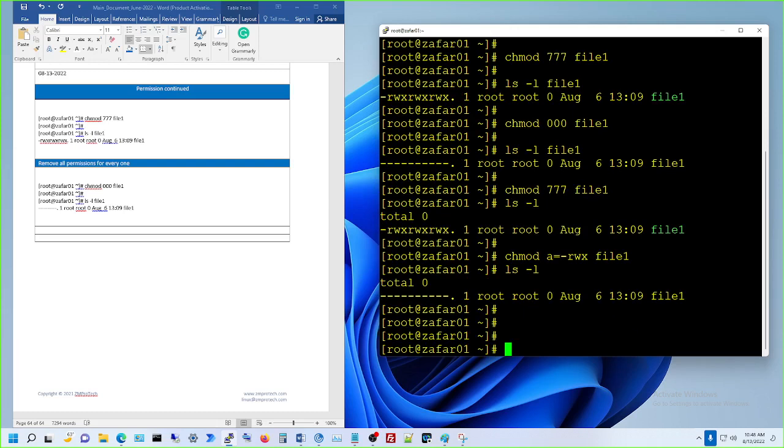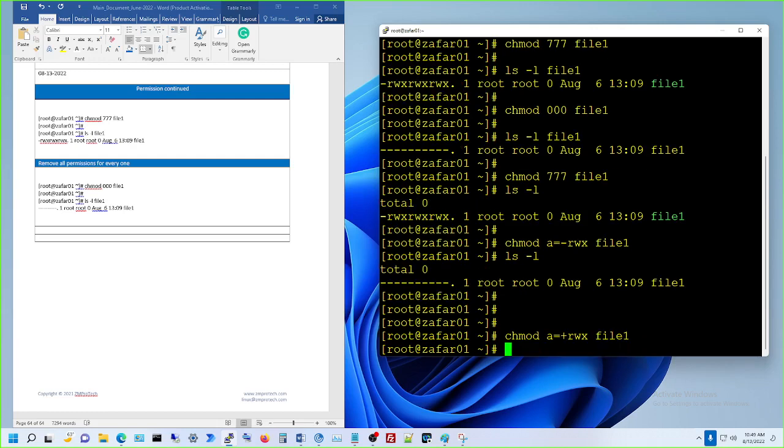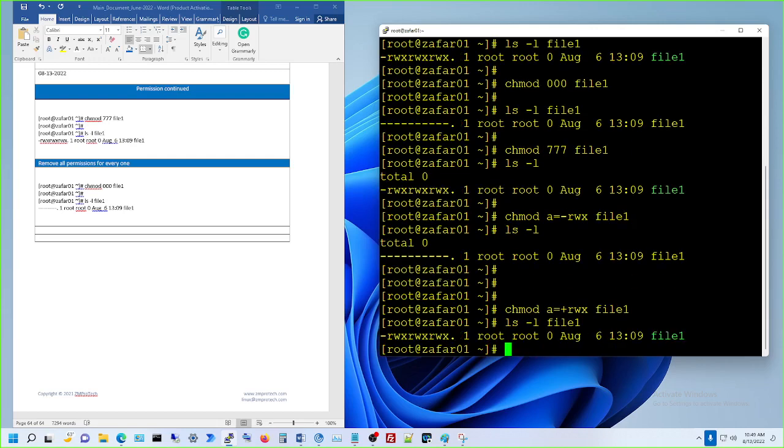And suppose you want to give full permissions here, instead of chmod 777, using the letters. How would you do that? Instead of minus over here, you do plus and hit enter, and you will get ls -l file 1, and you get full permissions here.